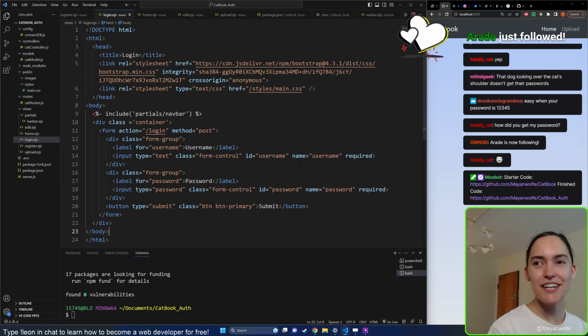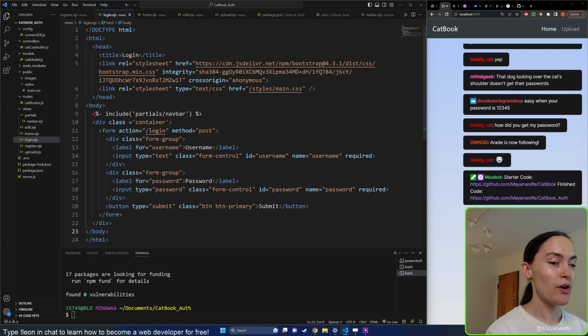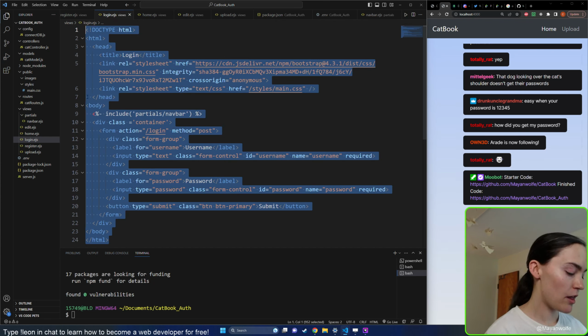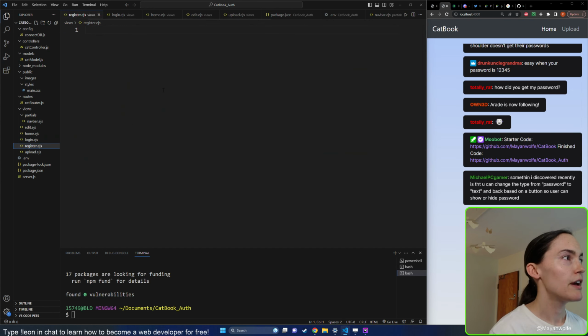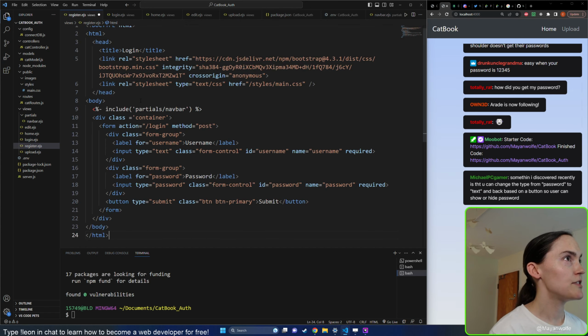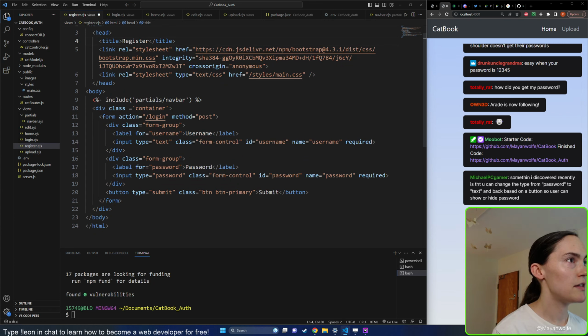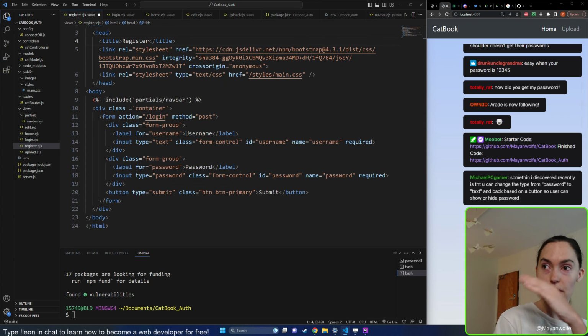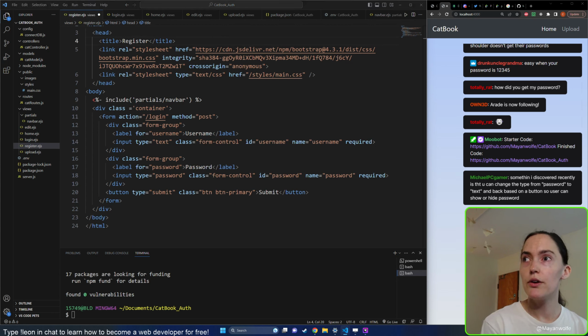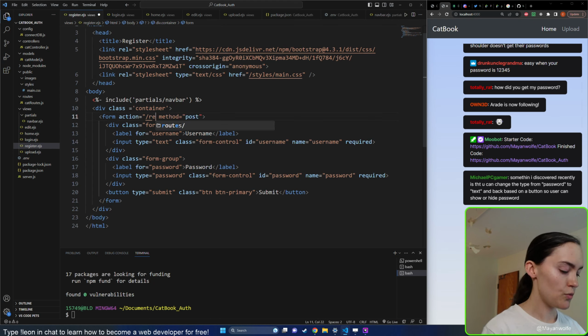All right, now once again we can copy pretty much all of this for the register page. So I'm literally just going to do that. I'm going to grab all this and I'm going to go to my register.ejs and just paste it in. Now we can change the title to be register. And now we're also going to need to change these paths as well to make sure that this traffic gets routed correctly. So on register, we're just going to change this path from login to register.